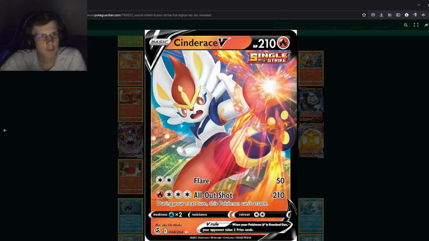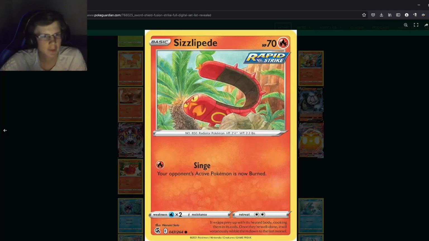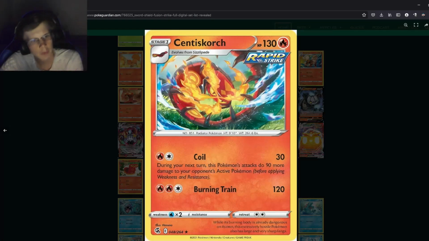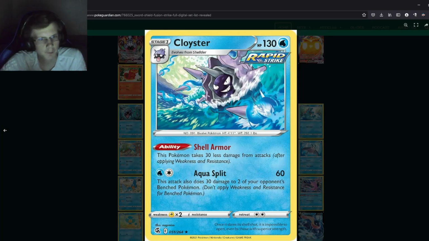Another Cinderace V. So I assume there's going to be another Inteleon. Nothing insane from that. Whoa, that is quite the art. 4 energy, 230 damage. Your opponent's active Pokemon is now burned, and then you can't attack. Yeah, kind of am. Some Sand Scorch Arts, okay. So that's all the fire Pokemon. Moving on to water.